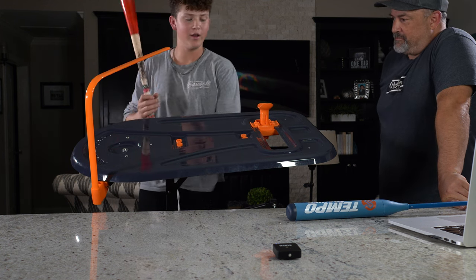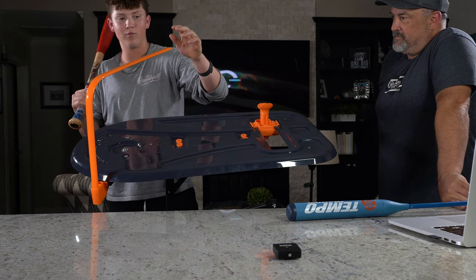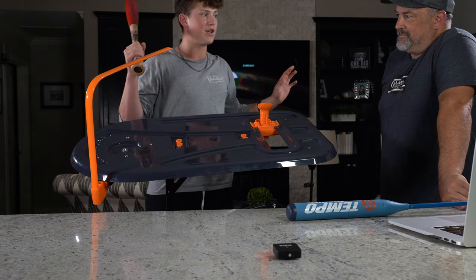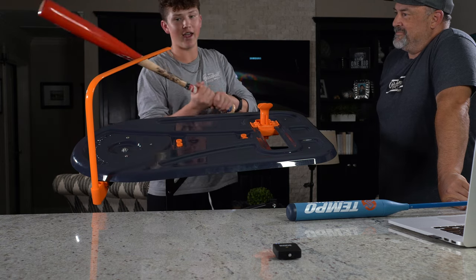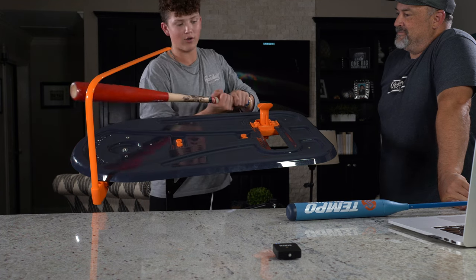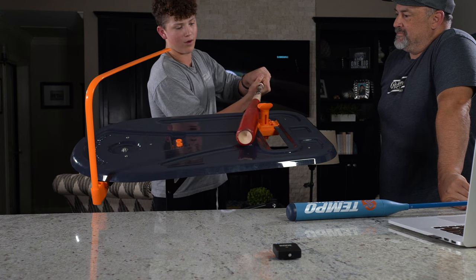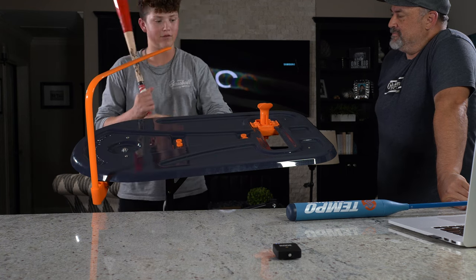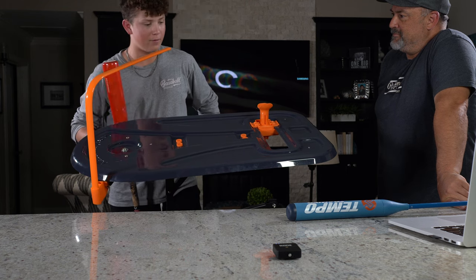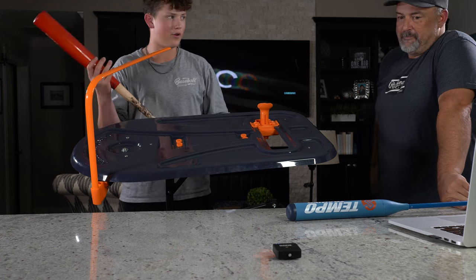And then if I come in too steep right here, I'm going to run into this thing at the top. When I swing it, if I hit it once or twice, it flies off. So it's not a subtle thing. If I hit it, I know. I'll know instantly. If I drop, I know instantly. And then also you can feel and hear if I hit it fat. If I come in here and I hit low, it's a way different noise than if I hit square. So really cool audio feedback and visual feedback. And you can just feel it. You can literally feel if you're doing it right.